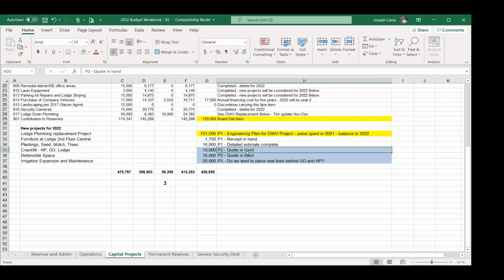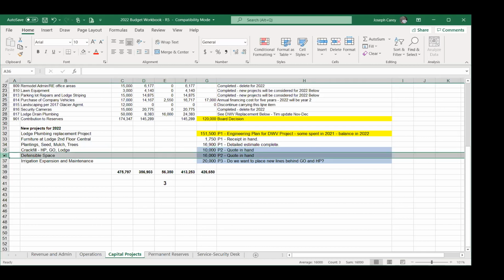Defensible space. When I walked the property, the place was in a lot better shape than I had thought. But there are some areas where we've got trees growing on top of buildings, which means we've got to hire tree guys to climb up a tree and trim some branches. Do we have to spend 16? No, maybe that's 10, but it's not 2.